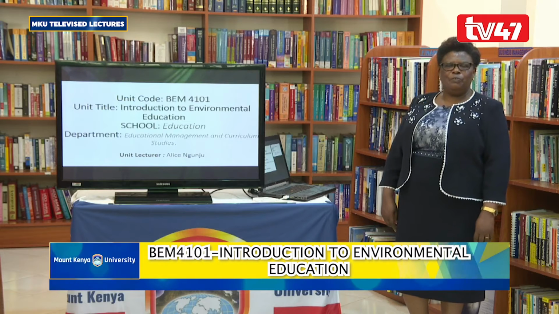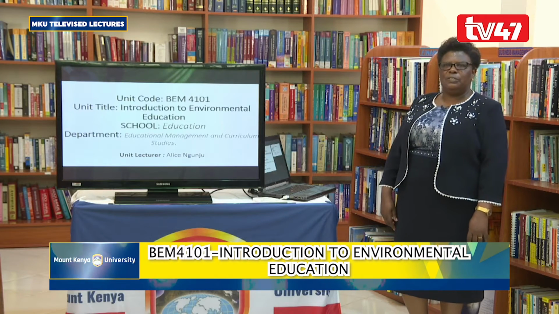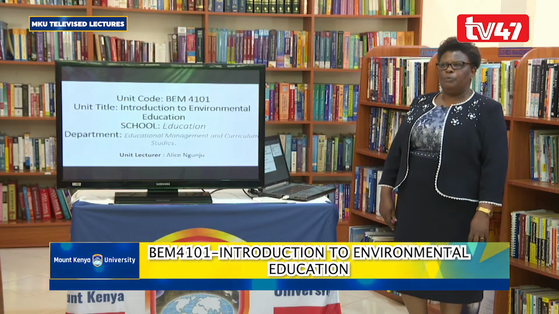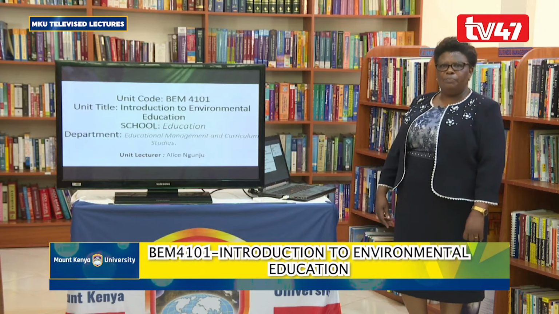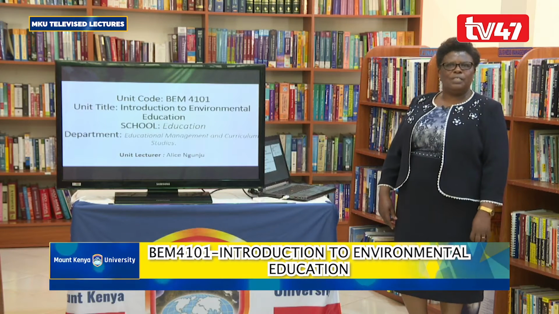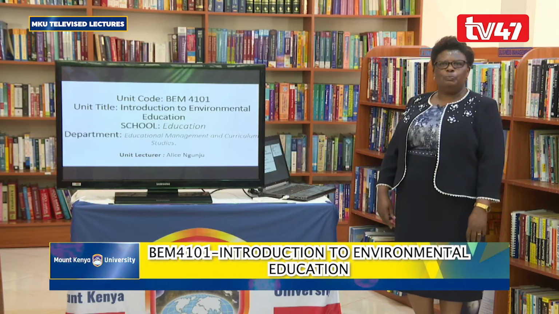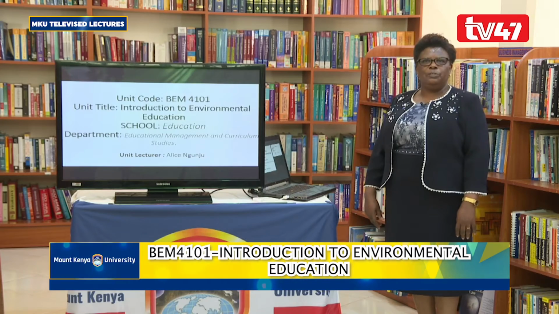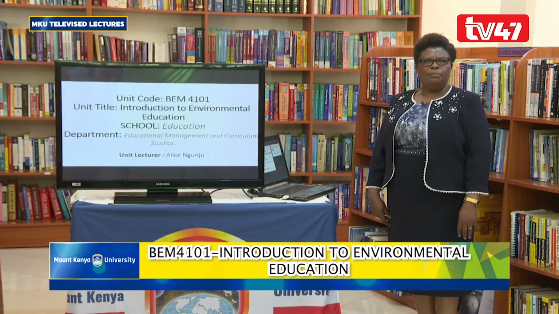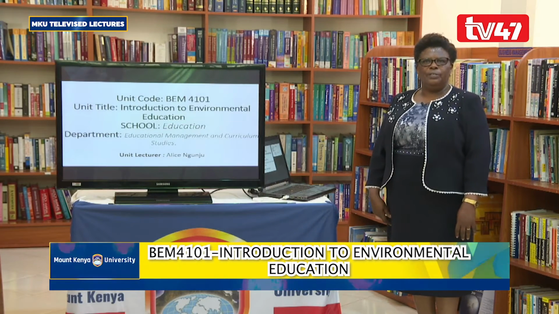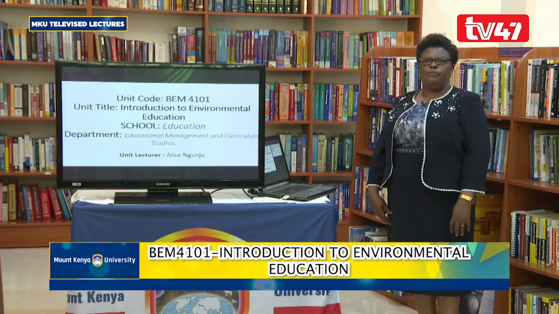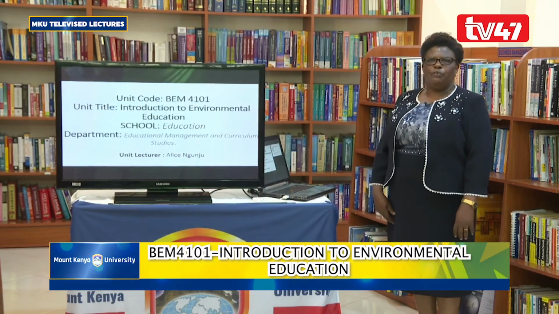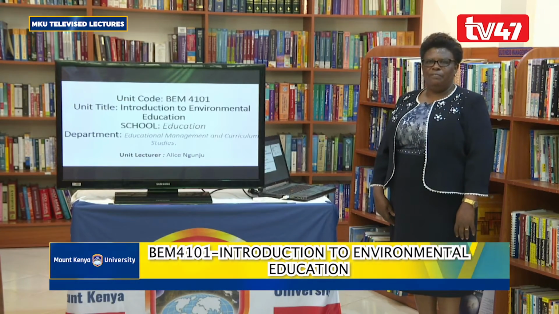Just to remind you of what we covered in our previous lesson, we were still covering population and environment, which is a very wide area. We had been able to look at certain key terms and concepts in relation to population, sex ratio, birth and death rate, population age, and other key terms that we need to understand so that we can fully conceptualize the issue of population and environment.